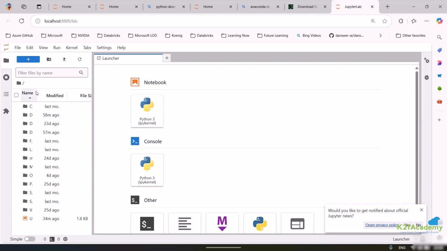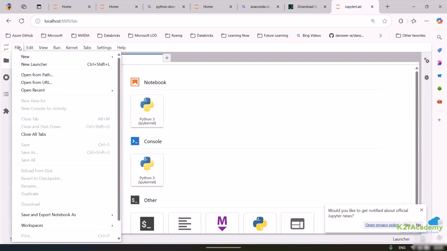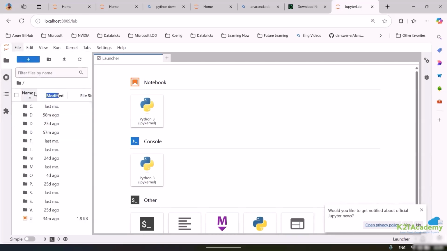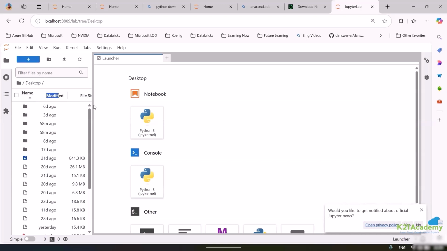When you open JupyterLab, the best part about it is that it is almost the same. The only difference is you can see all these options, but you can even see the file and folder option on the left side.